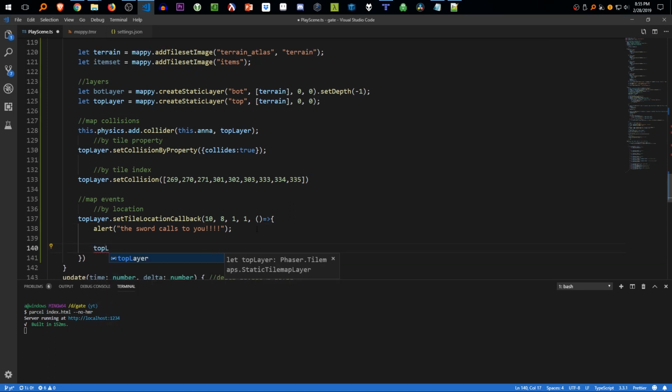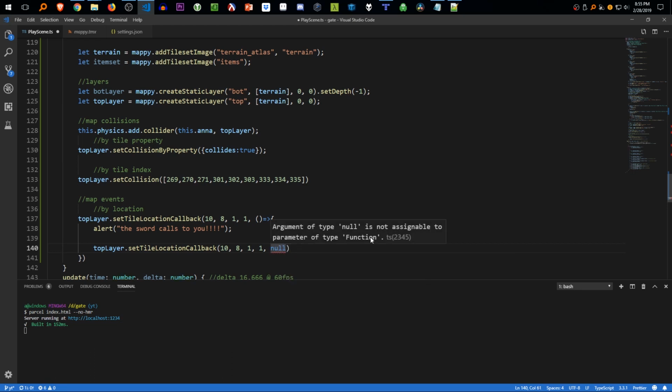If we only want it to trigger once, we can call it recursively with the same arguments, except for the callback, we'll set it to null. And there's a documentation error, but everything works fine, so it's safe to ignore.